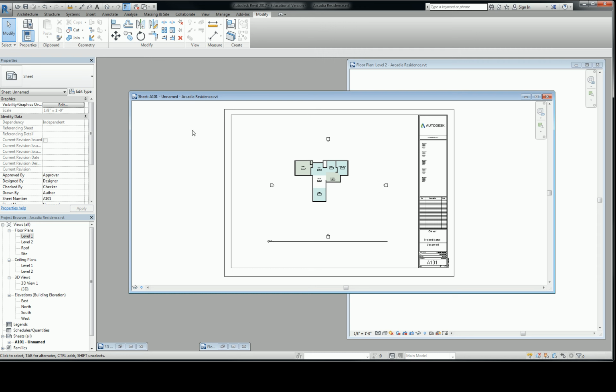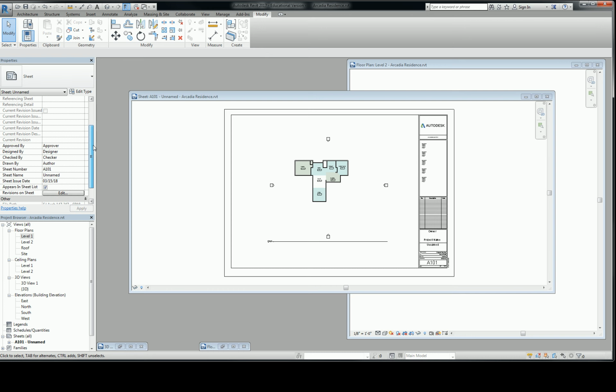There's nothing selected. I want you to pay attention to what's happening on the left-hand side. Under identity data, you'll have approved by, designed by, checked by, drawn by. Generally in our office we tend to neglect those, but they're just information boxes that get put on your title block so that somebody knows who drew it and who checked it.